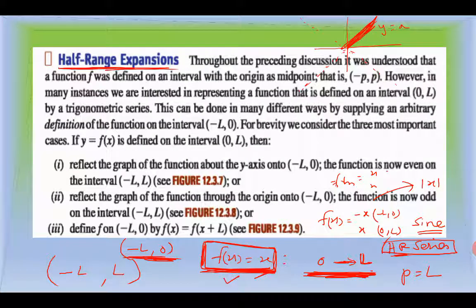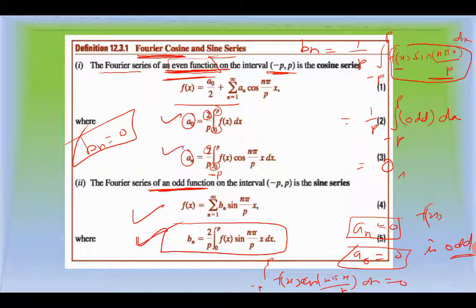And if you are looking for a half range cosine series, we assume the other part of f of x is such that f of x is an even function, so it will be an even function, isn't it? And then we find a0 and an by using these two formulas. Now use this to find the cosine series expansion. So the formulas are the same formulas for cosine and sine series, right?